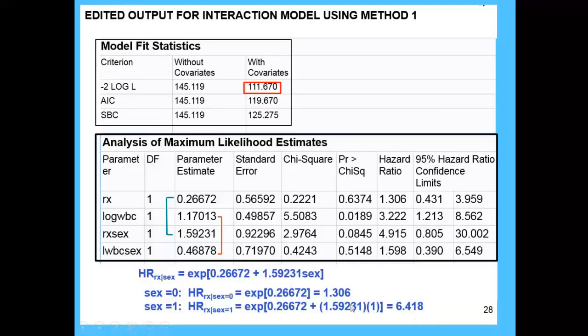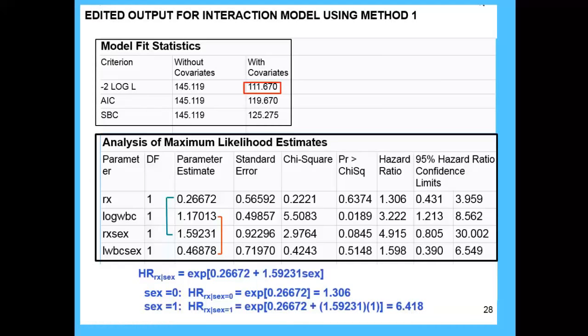But what are these two hazard ratios giving you? What are these hazard ratios? The hazard ratios for the effective treatment, if the sex is 0, and the hazard ratio for the effective treatment if sex is equal to 1. Isn't that what you're getting? Those are the two numbers, right? And this says if sex is equal to 0, there's not much going on, but if sex is equal to 1, it's a big effect. Doesn't it say that? And you can even get confidence intervals around that.